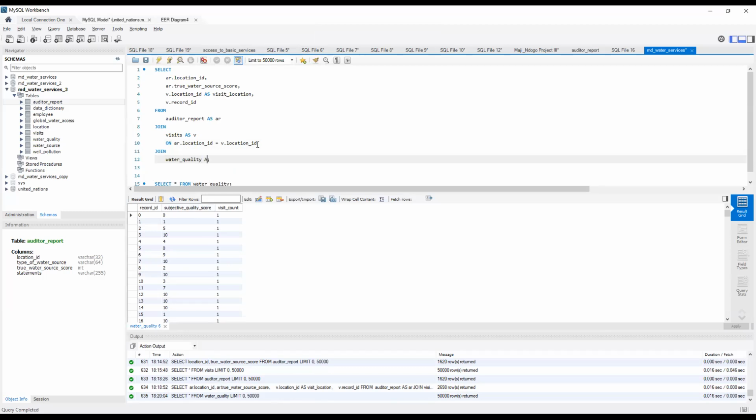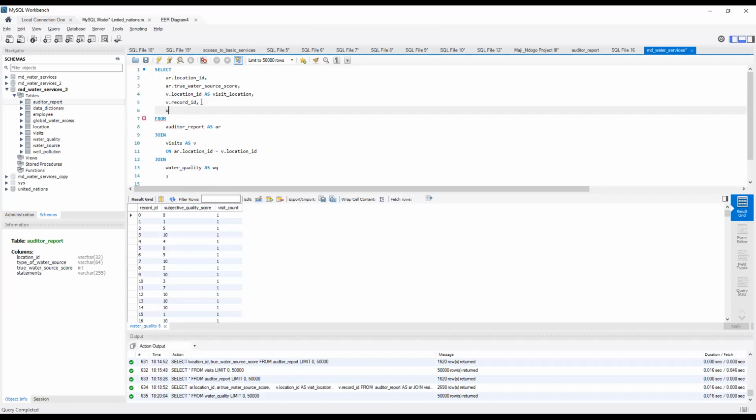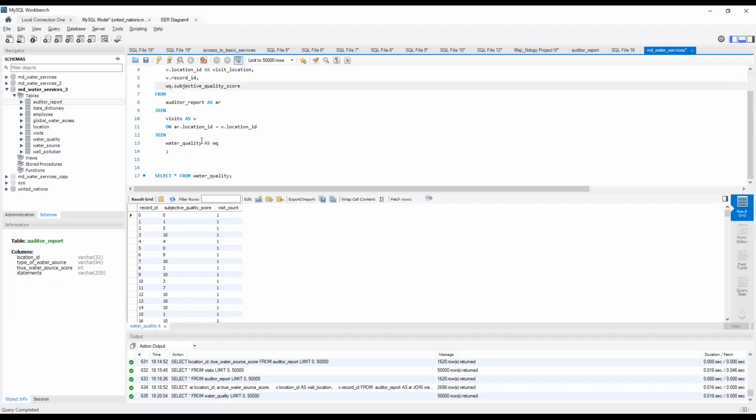Let me alias that as WQ. Then we'll join it on. But before we join, let me just, so WQ, we are looking for subjective quality score here. And then what can link the water quality to the visitor or record table is the record ID.